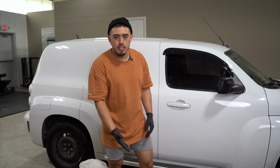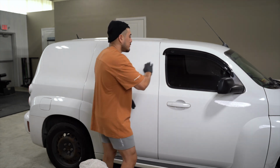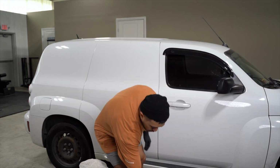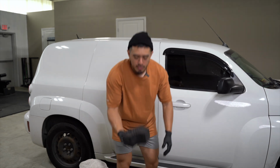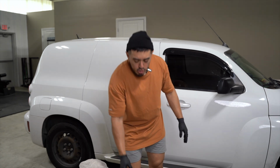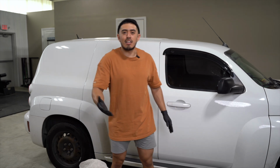So if you have 4 fresh towels in there, you grab one, you wash it. Once it's dirty, you discard it and grab a new one. You can just use one of these, which I'm gonna be using here. It's just this one, and use it for the entire vehicle and just wring it out in the water. So there's multiple ways to go about it based on your condition and based what you want done.